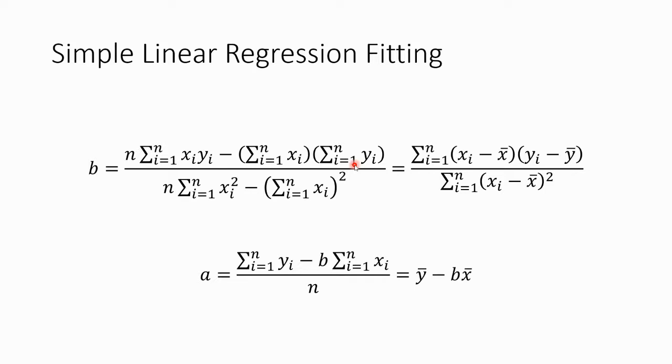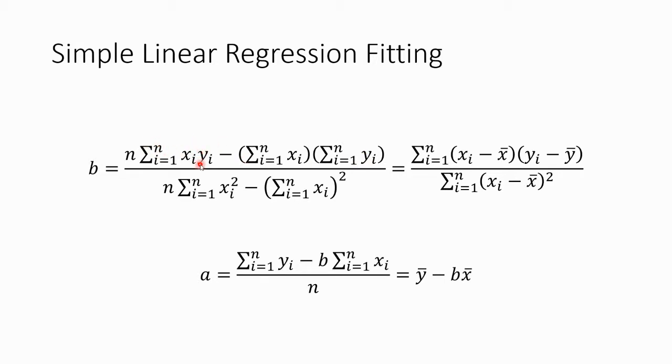So let's say you do a certain experiment. You collect 29 input data x, and based on these 29 input data x, you observe that they have 29 respective output data or output response y. So these two terms represent the summation of all the input x, and this represents the summations of all the output y. And then you sum them up and you multiply them together, as simple as this.